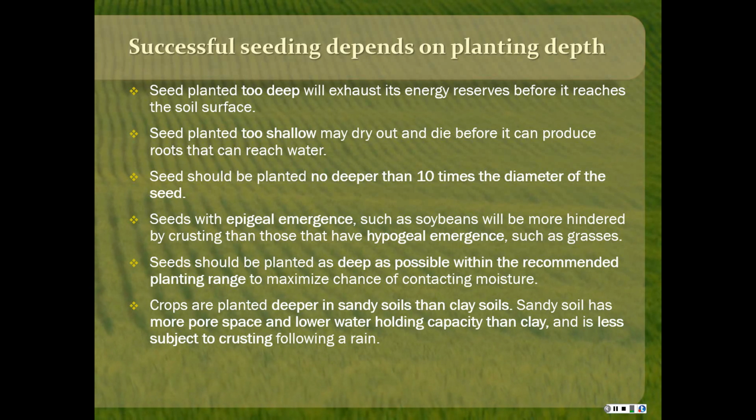They may dry out and die before they even have a chance to grow. And in general, crops are planted deeper in sandy soils than clay soils because sandy soil has more pore space and also lower water holding capacity than clay, so you would maybe want it a little deeper, and it's also less subject to crusting if it does rain.